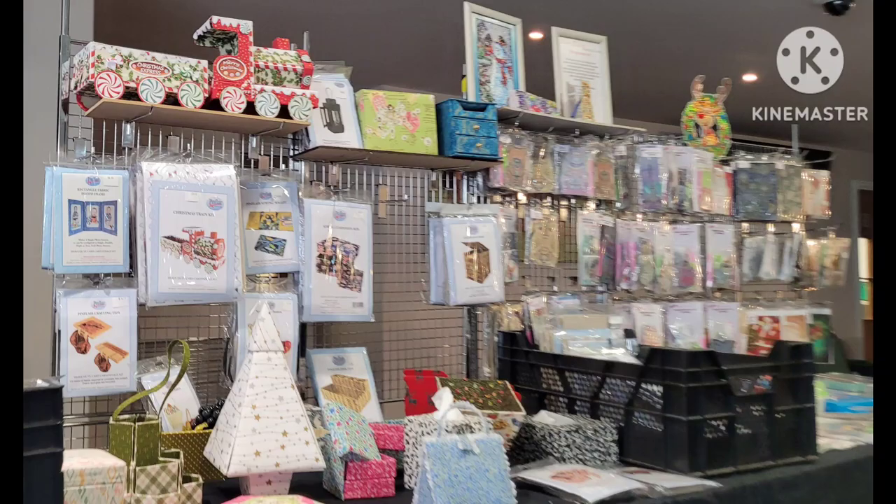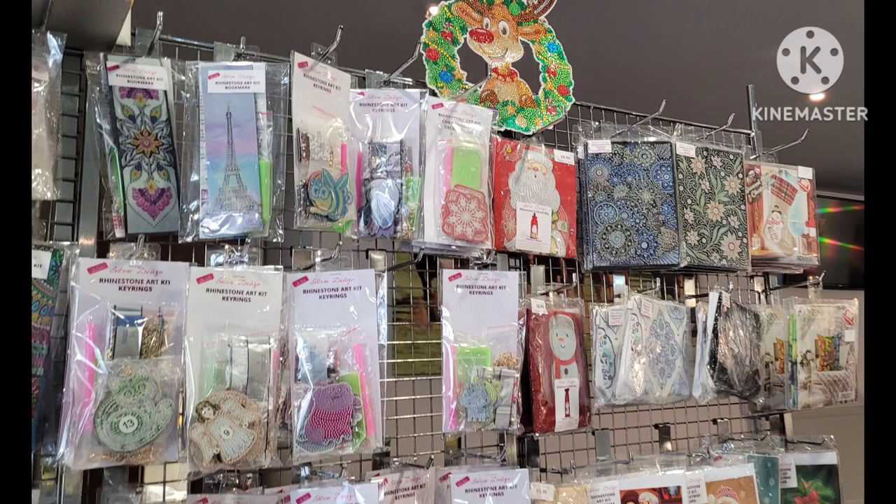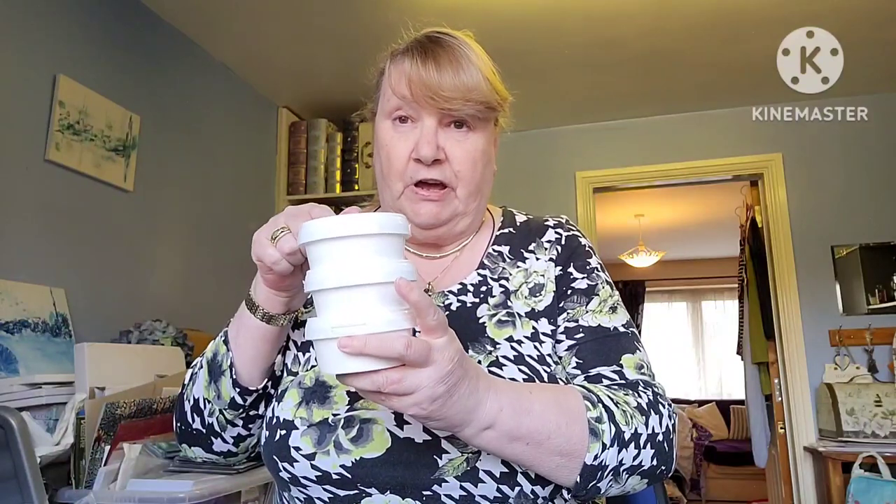Then I spotted a very large stand — they were selling kits by a company called Pinflare. I've watched Create and Craft over the years and I know Christine who represents Pinflare, and she talks about the art — it's not decoupage, but applying fabric to cardboard, an ancient art form. One of my favourite glues is the Pinflare bookbinding glue. They were selling that glue, and I got three pots for £12. That will last me for ages, and I can decant it.